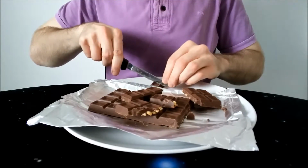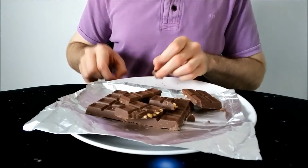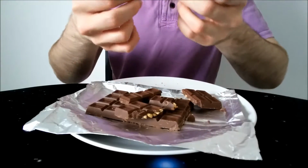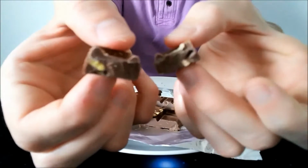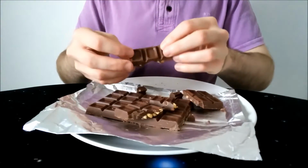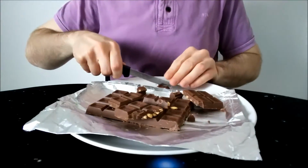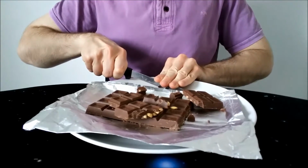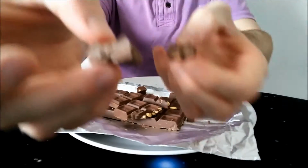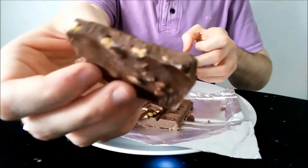Try and just cut a bit, just to see so we don't get any bits escaping. Yeah, so it's a typical segment. I've probably not picked the best one really, because you can see the way the rest of them are filled, but you can see the filling there. So there's quite a lot of filling. It's underneath as well. Probably not picked a very good representative of the fillings there, and I don't think that really does it justice. There's nothing there at all, but I think that's not fair. If you really look at the rest of it, it is full of filling as a whole. I mean, just look at that, and then underneath.